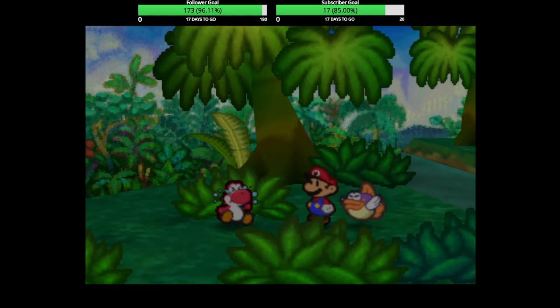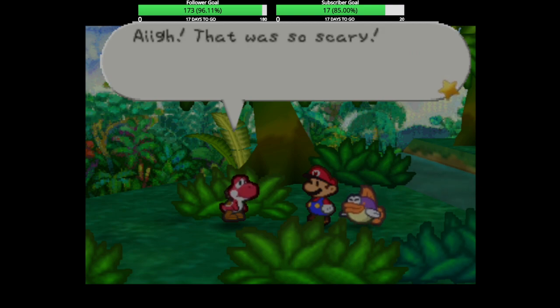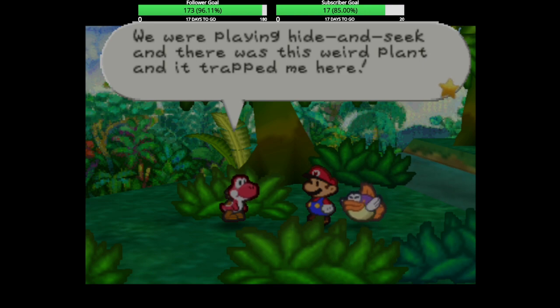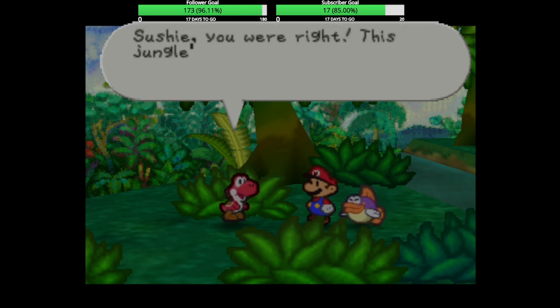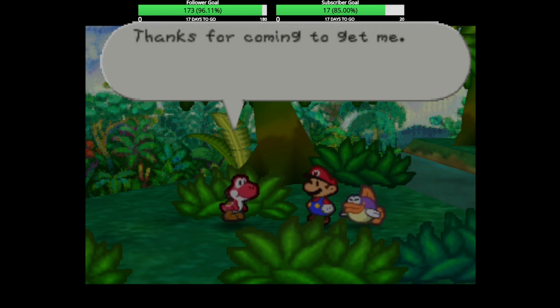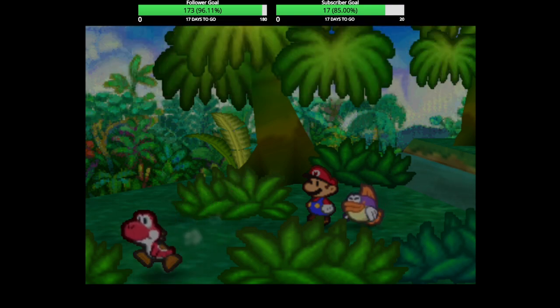Yeah, that's where you were hiding. That was so scary. We were playing hide-and-seek, and there was this weird plant, and it trapped me here. Sushi, you're right. This jungle really is dangerous. I'm sorry that I disobeyed you. Thank you for coming to get me. I'm going home now.